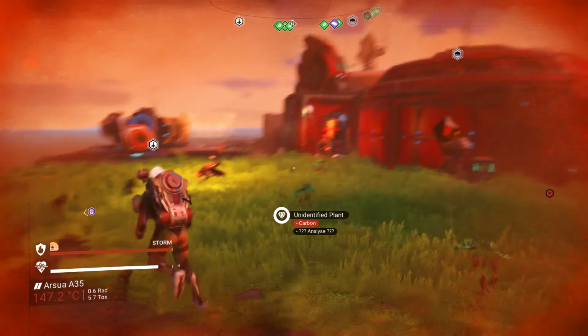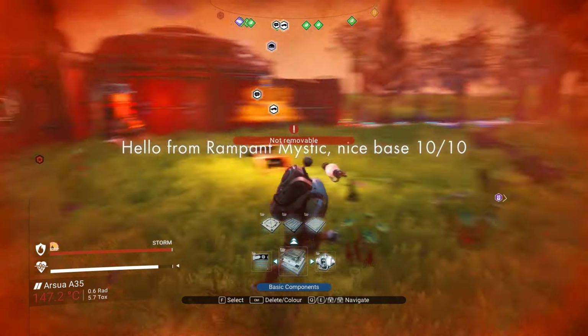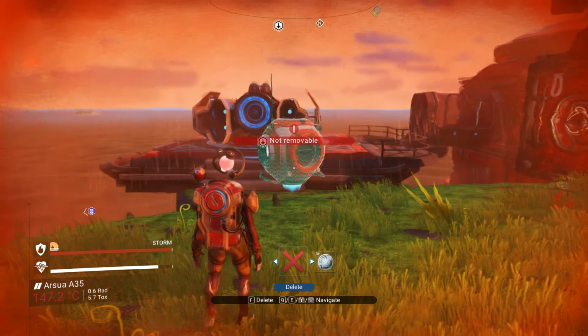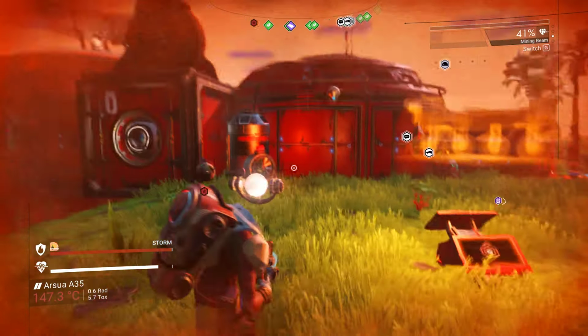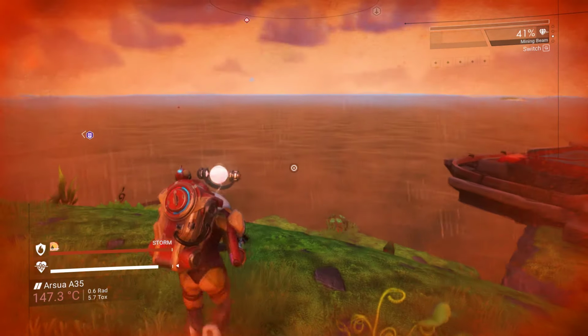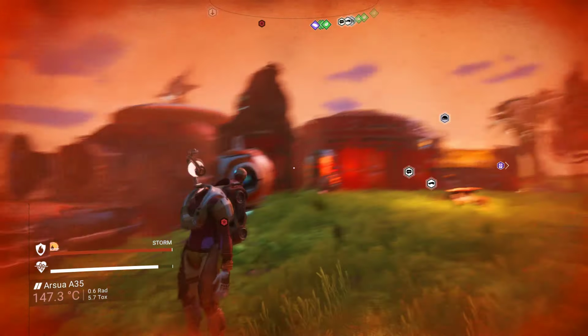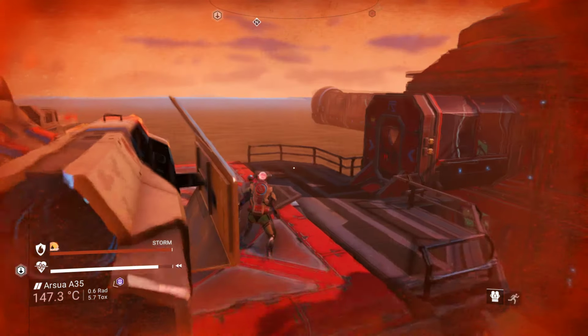Yeah, I like this space. I really do. You know what? I'm actually going to move this. That's way too... Not removable. Really? Oh, it's possible that when I place it, it becomes the base owner's property. So they might choose to remove it, or they might choose to keep it. You never know. Huh, that's kind of nice.